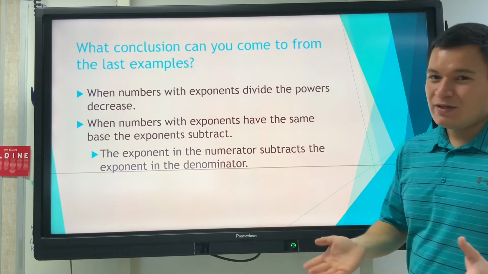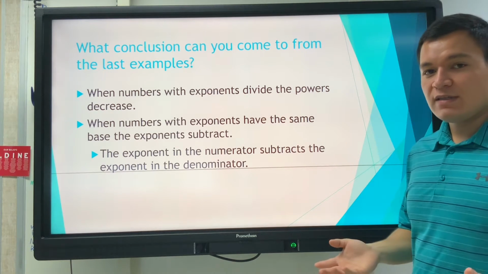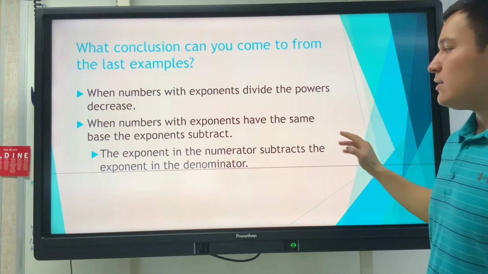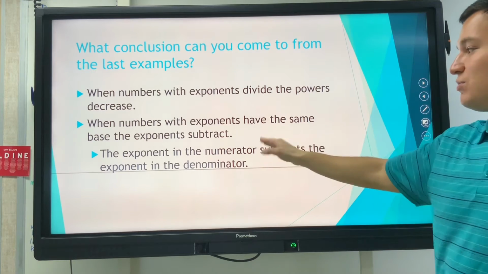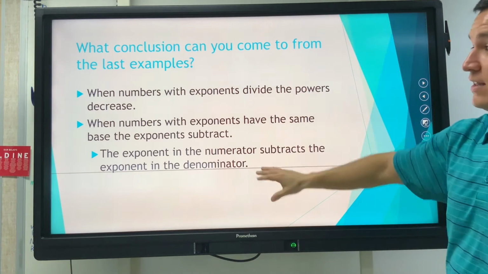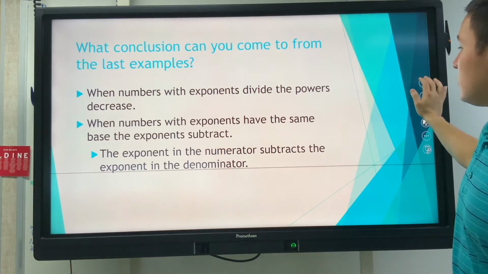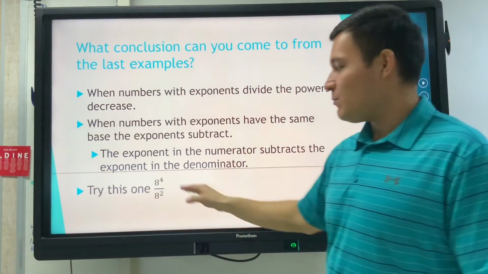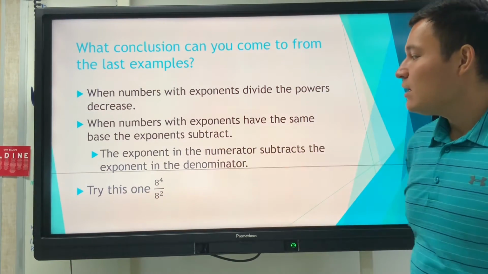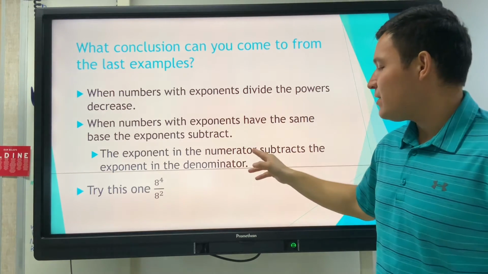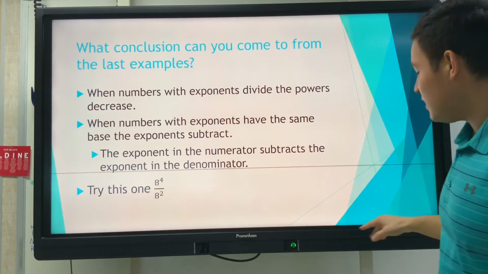There was maybe a question like this on Monday's lesson, and one of the videos might have talked about this already, but this is the rule that you definitely need to know. Make sure you write this stuff down. And then we're going to try this using this rule. The exponent in the numerator subtracts the exponent in the denominator.